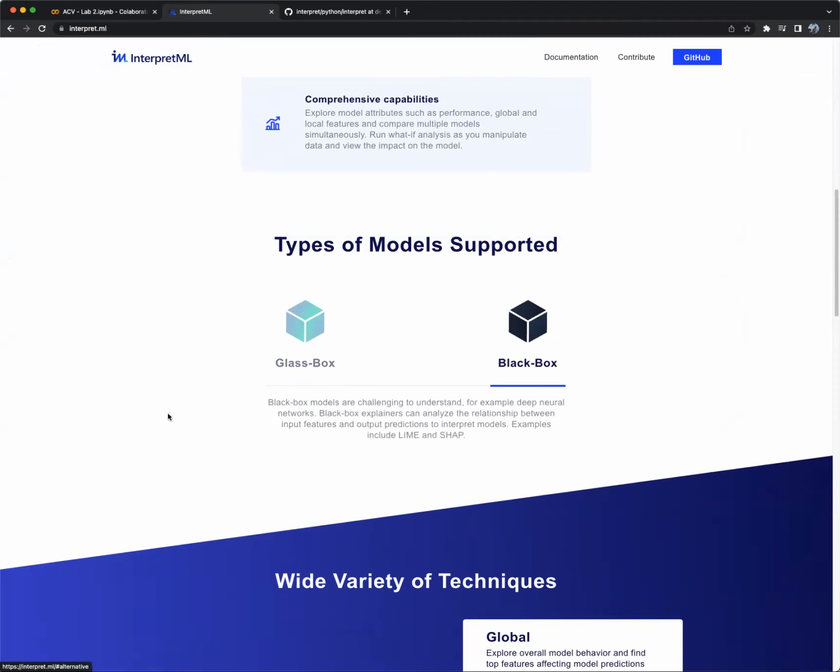Whereas black box models, for example, these are models that we just don't know what they are at all. So it's not like a neural network or something like that, but it's something that we don't even know what it is, right? So it's just a black box model. They haven't told us if it's a neural network, even if it could be even a linear model. We just don't know what it is, right? It could be SVM for all we know.